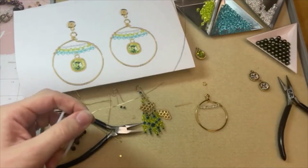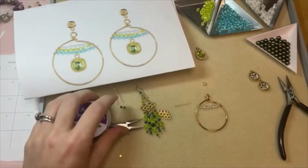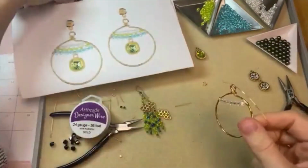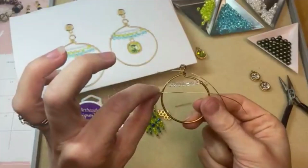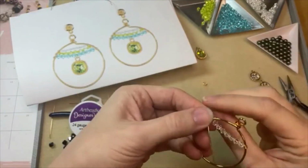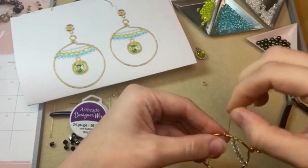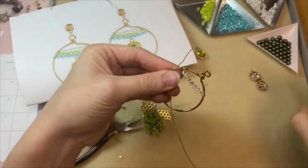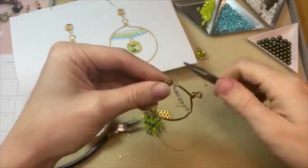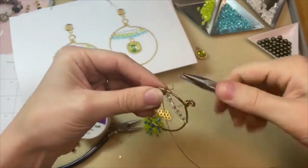So I'm gonna cut about the same length of wire off here. You could even probably use this wire that you trimmed here. So I'll use that one for the next one. And I'm just going to coil this around. Just do it about 4 times. Trim to the back.